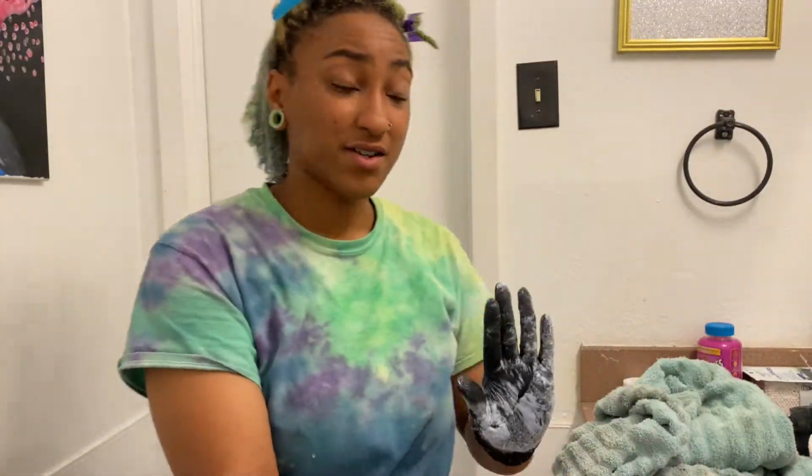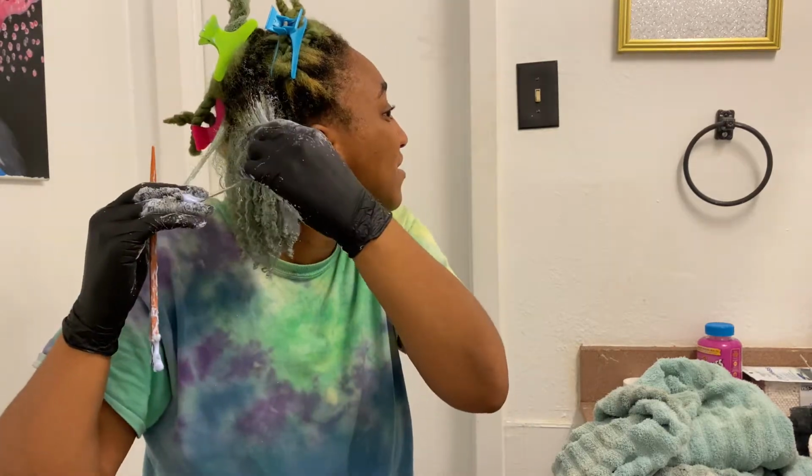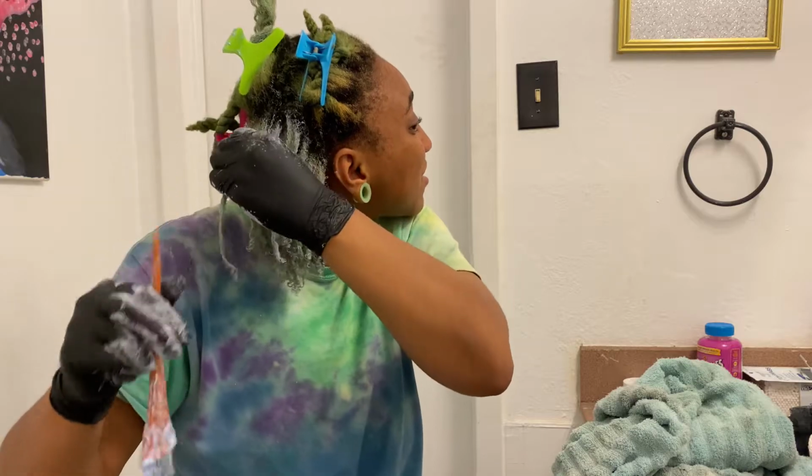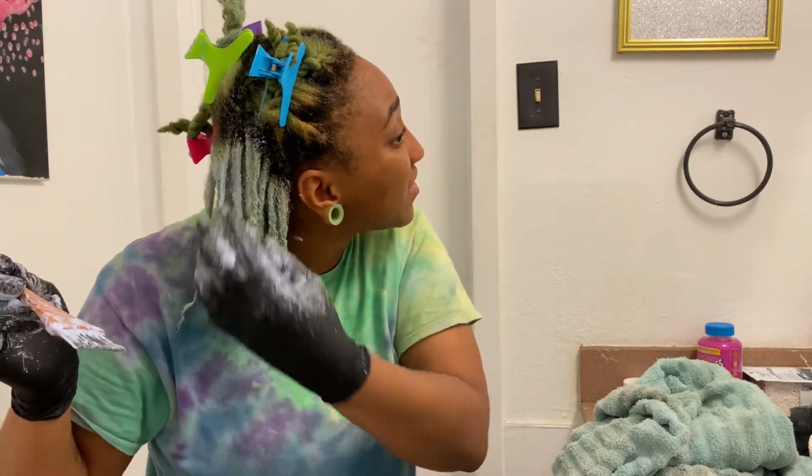I mean, I ain't never done this before. Like I said, I've never used this product before. So I would love if someone could go ahead and let me know. One, did you use this before on your hair? And two, did it do this?